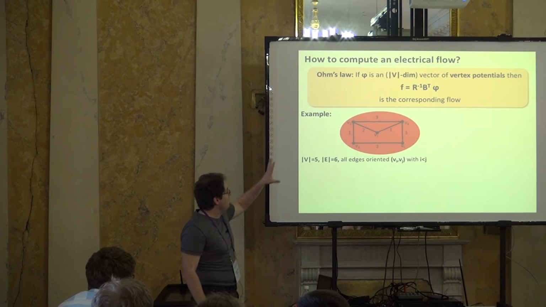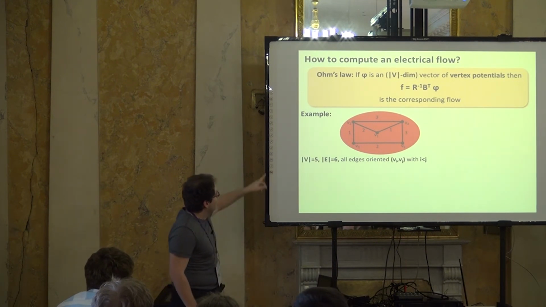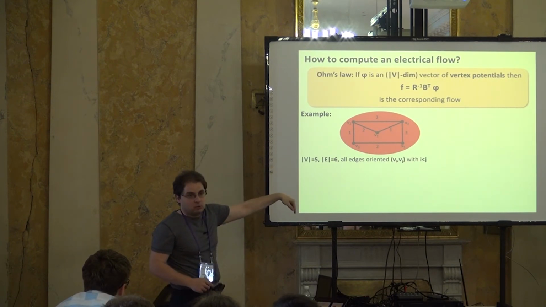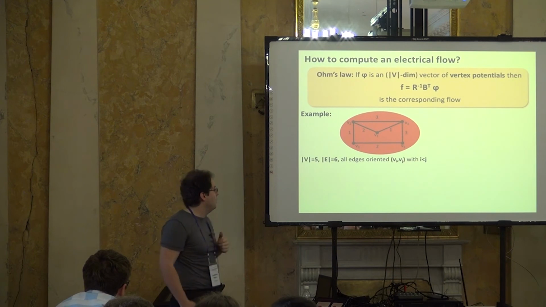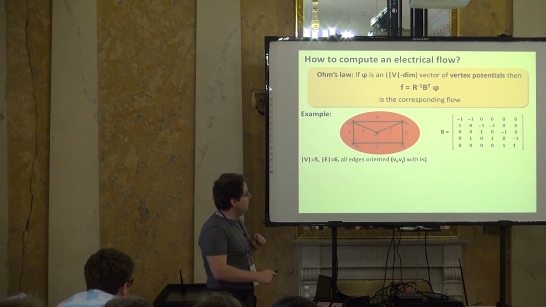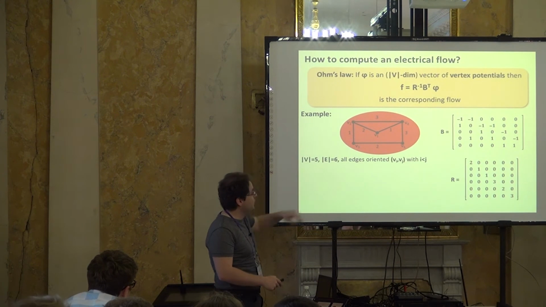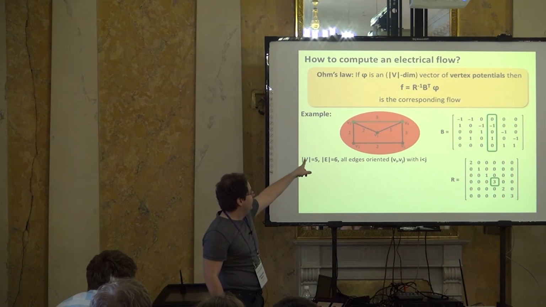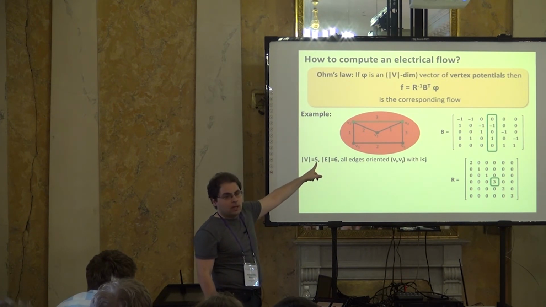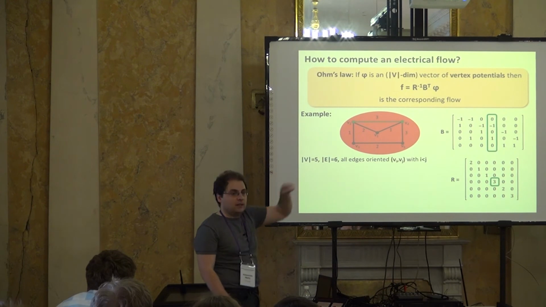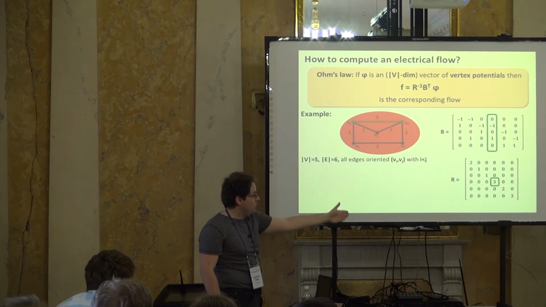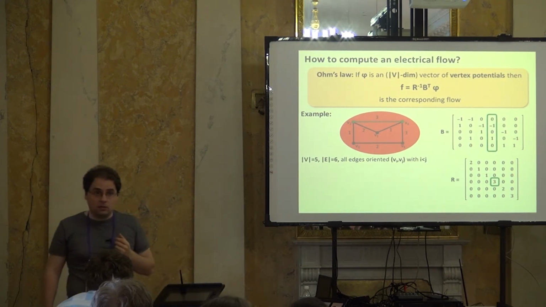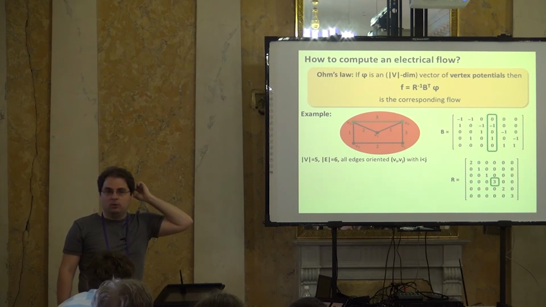So imagine this is my graph, and imagine that I always orient edges from the smaller index vertex to the higher index vertex. This just indicates the positive direction of the flow. Then this is the matrix B, and this is the matrix R. For every edge I have one column, with minus one at the vertex which is the tail of the edge in the orientation, and one at the head of the edge, and zeros everywhere else. The corresponding entry in the resistance matrix is the resistance of this edge. I just do it for every edge, so it's a very simple recipe to get these matrices.